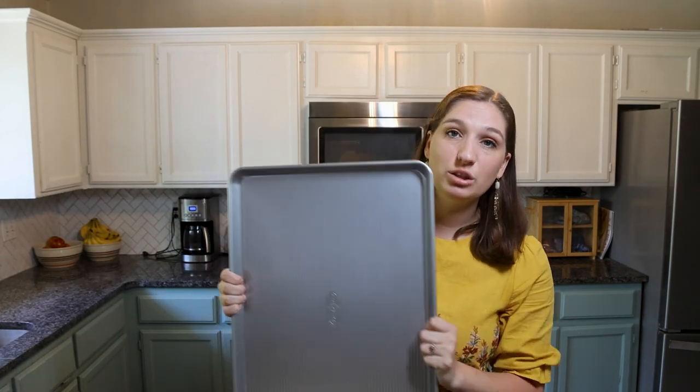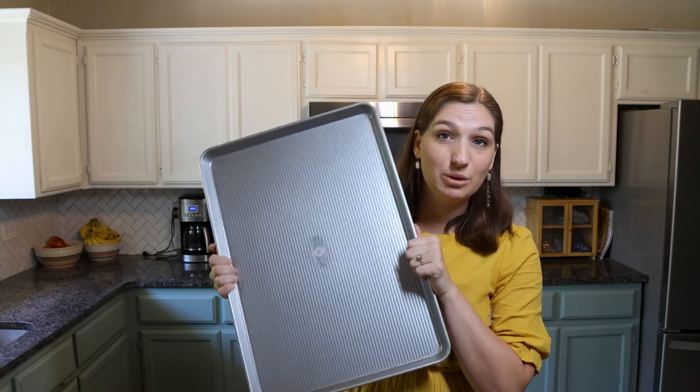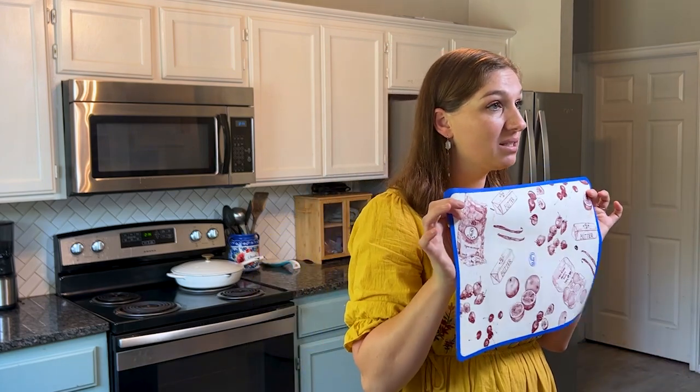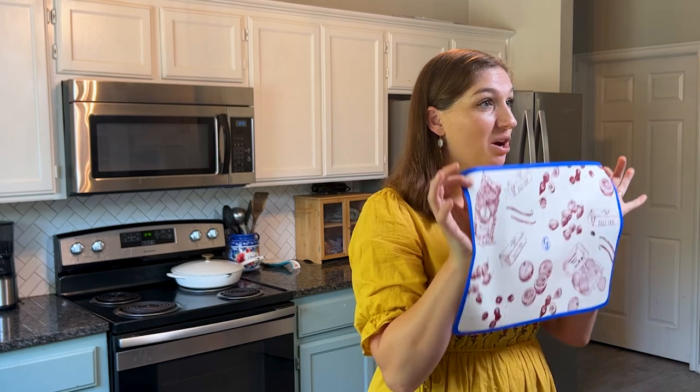Next is a full-size sheet pan with a lip. These are used in my kitchen for everything — from making french fries to roasting vegetables to baking hamburger buns to scones and more. These are my favorite USA pans, and I recently found a set of two at Costco for a really good price. Watch sales as USA pans go on sale usually multiple times a year. If you are using older, stickier pans, get a silicone baking mat — you can get these really inexpensively. They go right on your sheet and make a huge difference in non-stickability and cleanup.